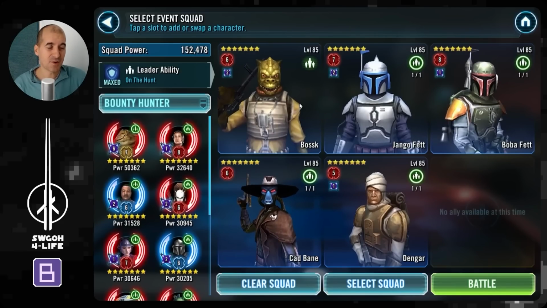This is a bit of an RNG fest. I think I needed about half an hour of restarts until I was able to actually survive the opening sequence in a way that let me get my contract very quickly. As always, with these bounty hunter challenges, I try to use what I consider the default bounty hunter squad. So you've got your Bossk, Dengar, Cad and Boba, because those are the requirements for Executor, and then Django in there as well, with some help.